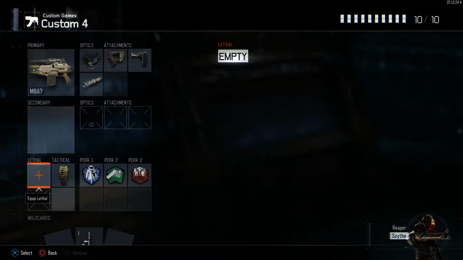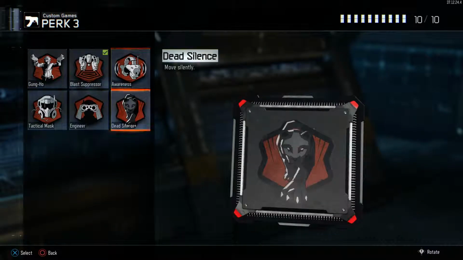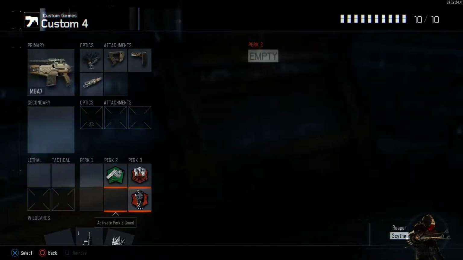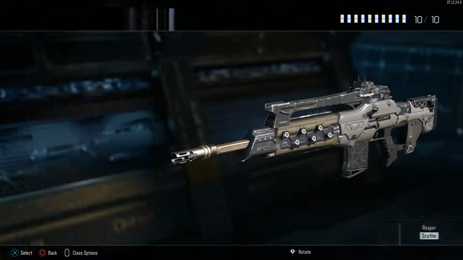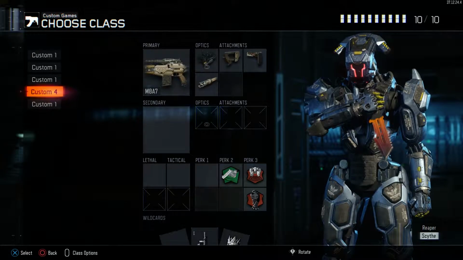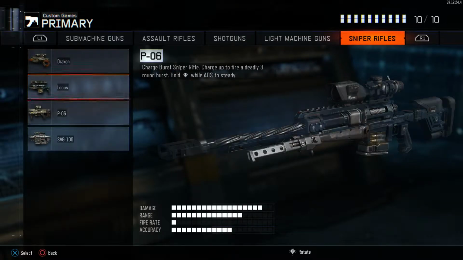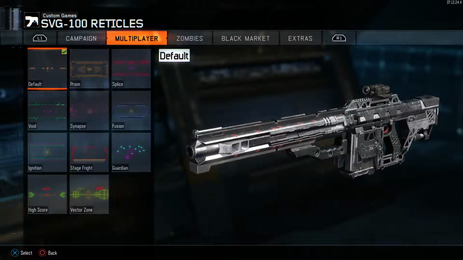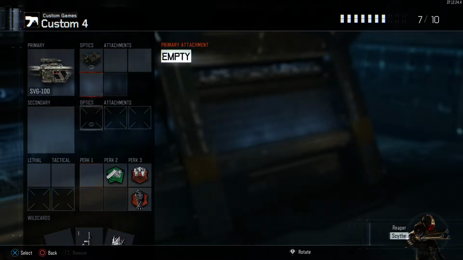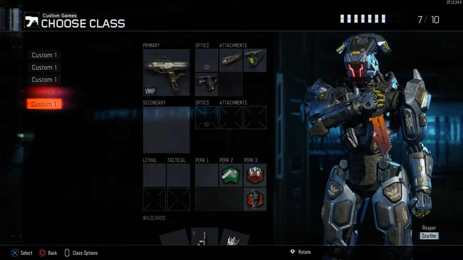And same thing with this. Just get rid of this, put on dead silence, get rid of your tactical, and that's pretty much my AR search and destroy, and then my sub search and destroy. If I am to run a sniper, I will use the SVG and throw a thermal on it. And my side I like to use is Prism. I don't know, I just find that one a lot better to use. And then just same with all the perks and everything like that.